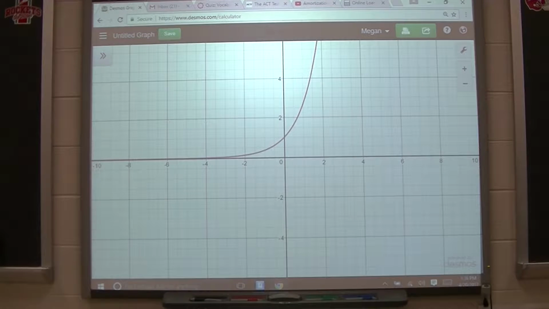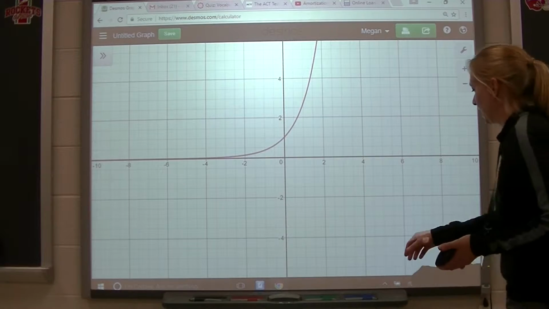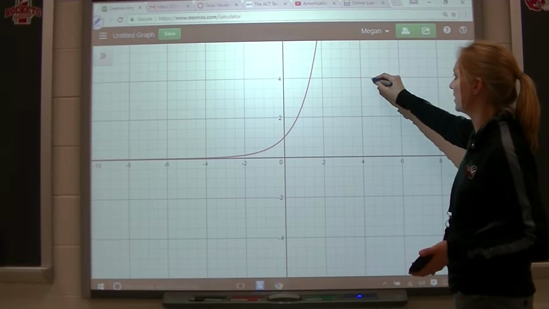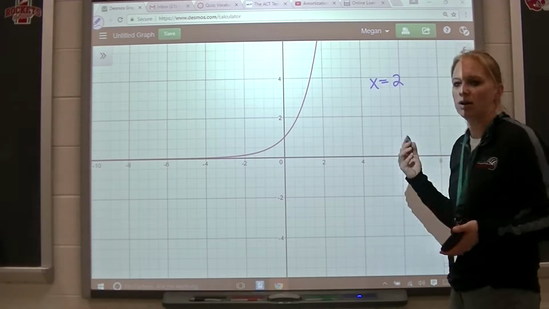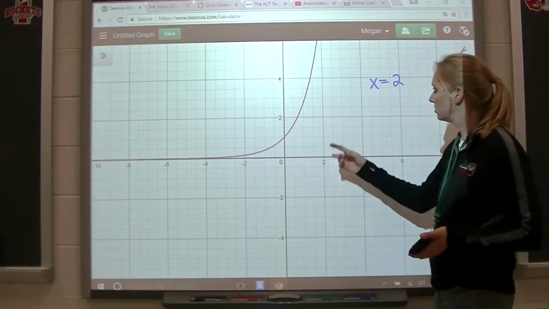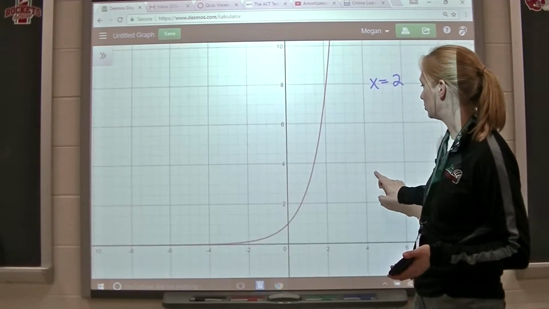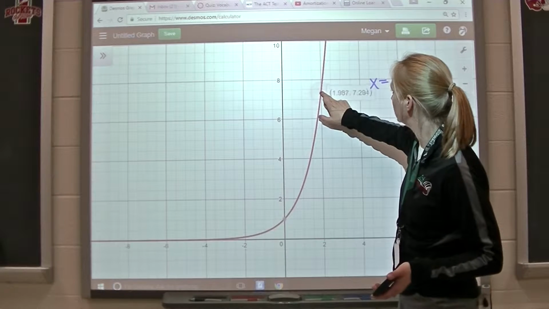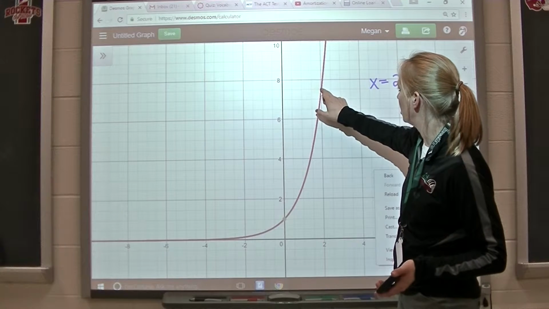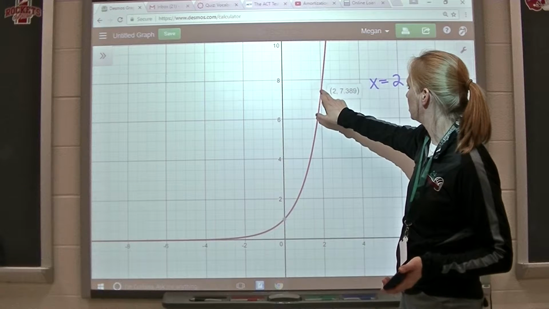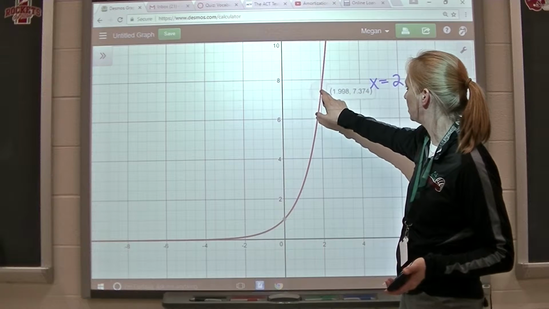Okay, so here we are. What we're going to have to do with this unit is, using that graph of y equals e to the power of x, identify values of y using the graph. So for instance, it might say, use the graph of y equals e to the power of x and find y when x is 2. Well, if that's the case, we say, all right, here's where x is 2. Let me scroll down. Right here is where x is 2, and y is at, let me find it.